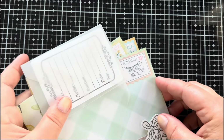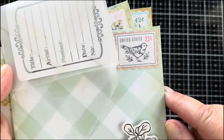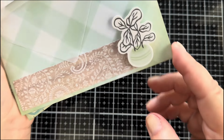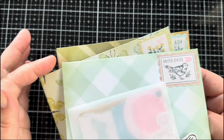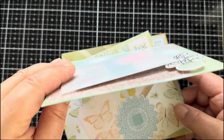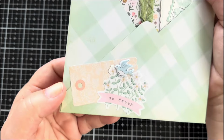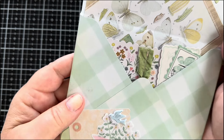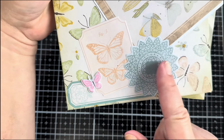And on the front of this envelope, decorated a little bit. I put a stamp on there, then a piece of paper, and I layered up one of the chipboard pieces from the collection. These are all attached together, so then you flip it up to display the back of the envelope, and I decorated it, just layered it up a little bit. Inside are my ephemera pieces. First, I'll show you, I decorated the top of the second envelope.